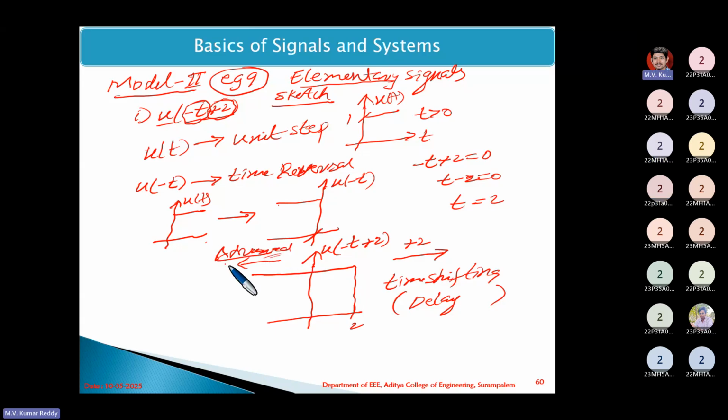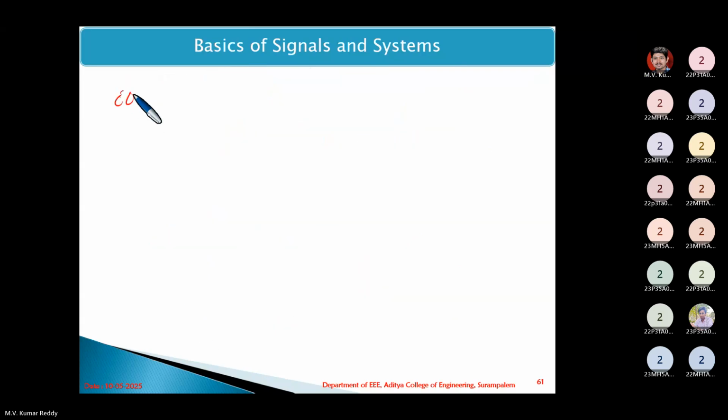Same properties, but here the signal is not given, only the expression. With this expression we have to find which signal in the elementary signals it is, find the basic signal, and take it as the original signal. This original signal is then shifted according to the question given. Next, second question: minus 2 u of t plus 2.